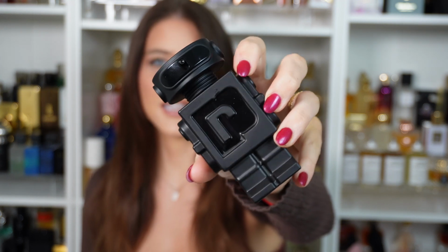They didn't call it the Elixir. I'm guessing that maybe the gold robot is coming soon. Phantom Elixir, maybe it's in the pipeline, who knows? But I'm calling it. I'm sure it's gonna happen one day. It seems like everyone has been releasing their Elixir lately, but I was interested to find out that one of the perfumers that collaborated on this fragrance actually made Tuxedo by YSL. So that kind of piqued my interest a little bit.